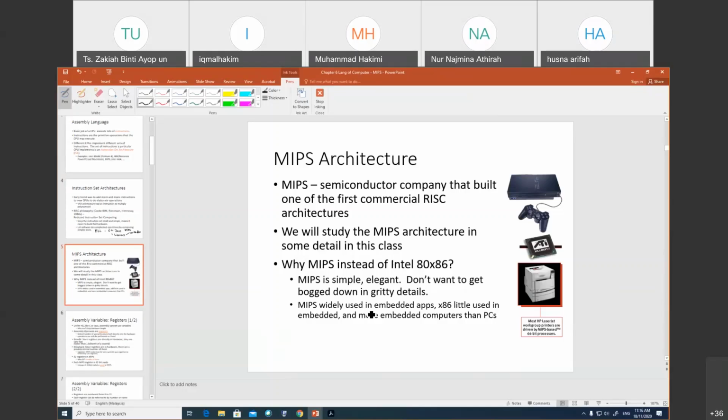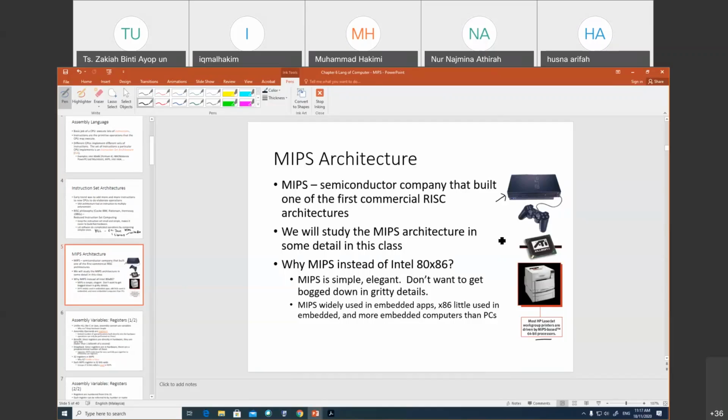MIPS is widely used in embedded applications. If you look at the picture here, most HP LaserJet workgroup printers are driven by MIPS-based 64 bit processors. That's what we call an embedded computer, for example a printer or a PS4.